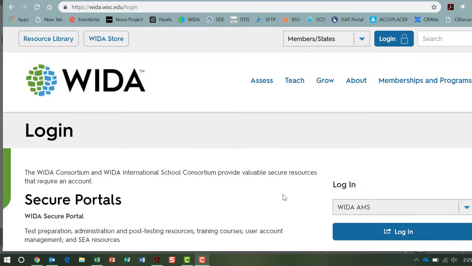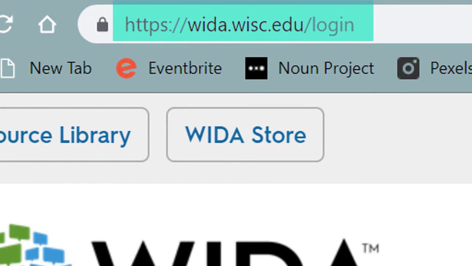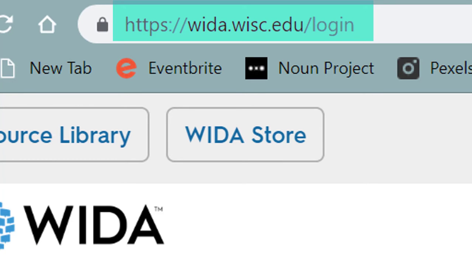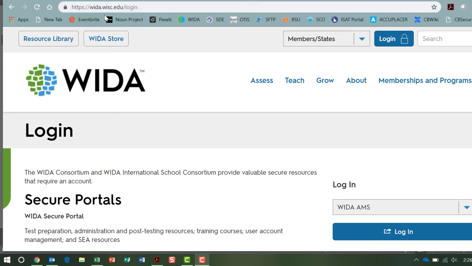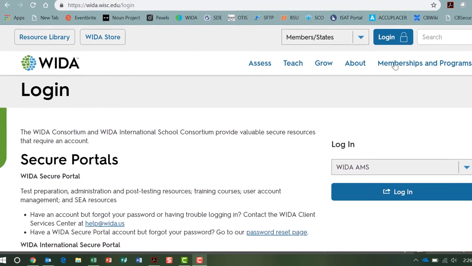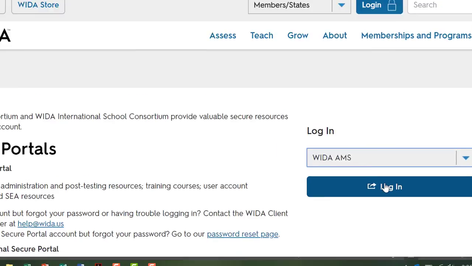To get to DRC's area, as a brief reminder, you'll want to log in to WIDA AMS. Here I'm on the main WIDA website, wida.wisc.edu, and under Login, drop down and go to WIDA AMS. You will need your credentials ready, including username and password if they're not automatically saved.